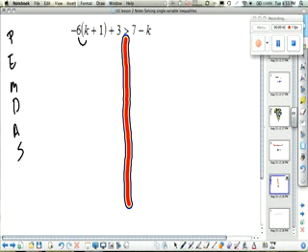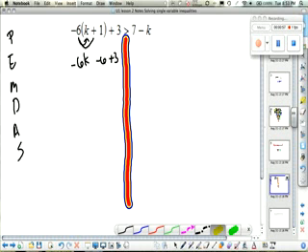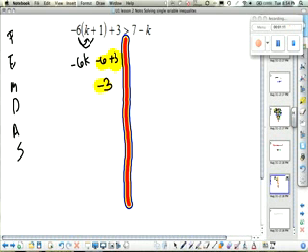Negative 6 times k is going to be negative 6k. Negative 6 times positive 1 is going to be negative 6. And then bring this positive 3 down. Not quite simplified just yet. I got a couple of like terms on this side. This is a non-variable. This is a non-variable. I'll put those together, and I'm going to have negative 3. This negative 6k comes back down. All simplified on this side.